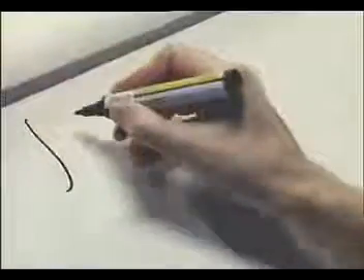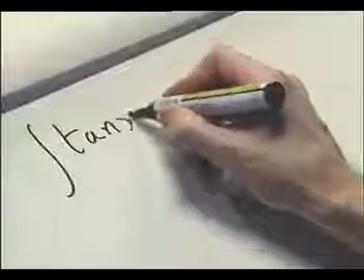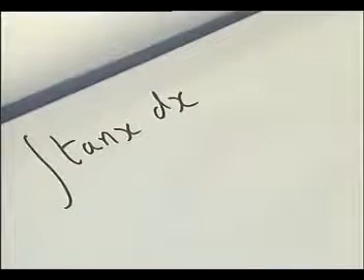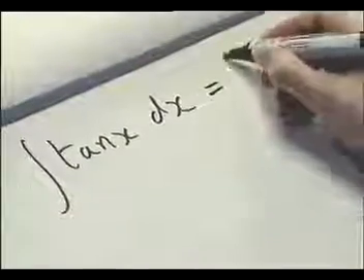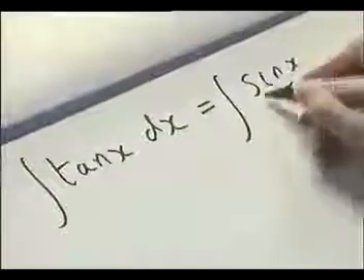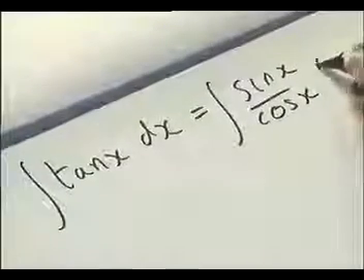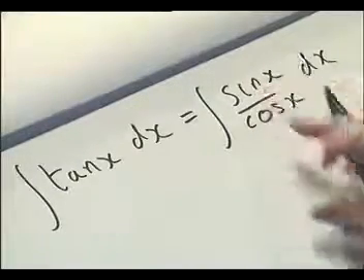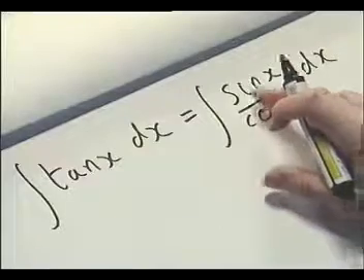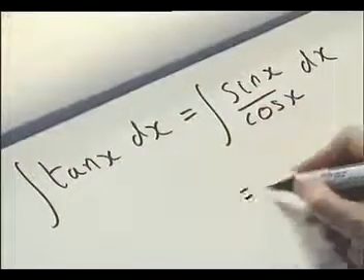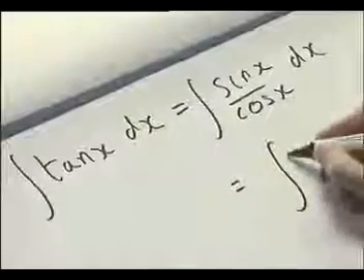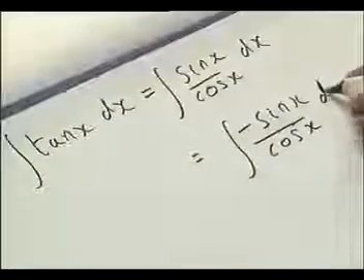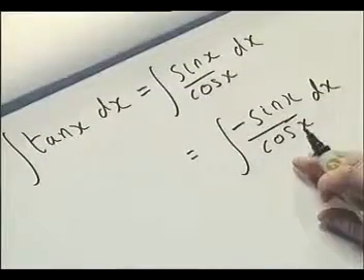So we'll take the integral of tan x dx. Now it doesn't look much like one of the examples we've just been talking about, but we know that we can redefine tan x as sin x over cos x. And now when we look, the derivative of cos is minus sine. So the numerator is very nearly the derivative of the denominator. So let's make it so. Let's put in minus sine x.